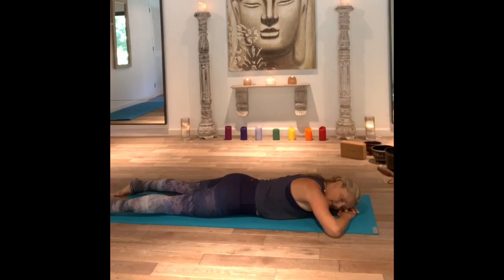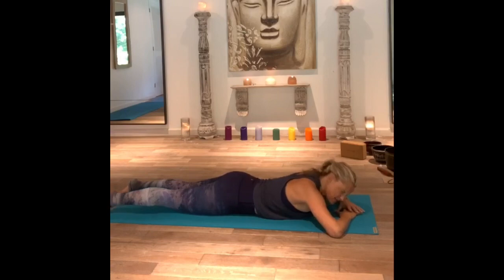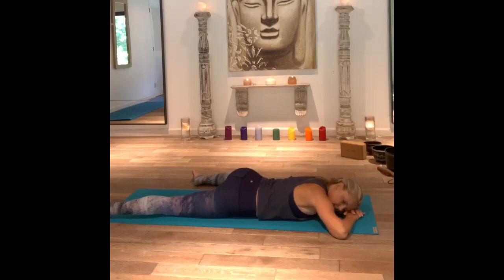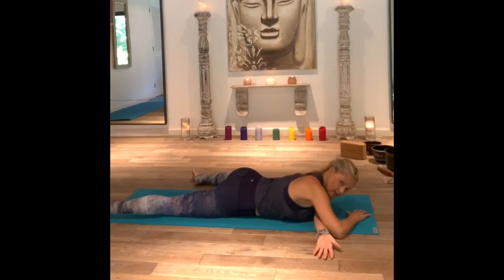Just start to settle the body down. Feel the belly into your mat. You can close your eyes. Stay here, or you can take your left hand, so same hand as that bent knee, and thread the needle underneath the opposite arm. Palm faces up. Rest your head the same way so you can get a shoulder release.